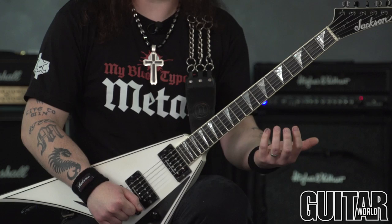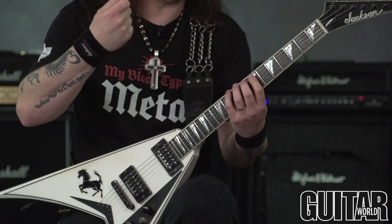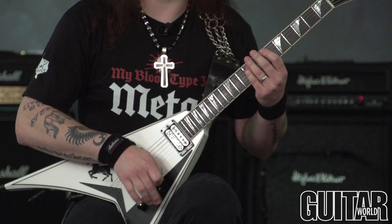And now let me talk about the picking on this. To pick this exact example, I use everything in an alternate stroke fashion. Basically, it's up and down for the whole entire lick. Very simple. As long as you go up and down on every other note, you can finish off this example smoothly.